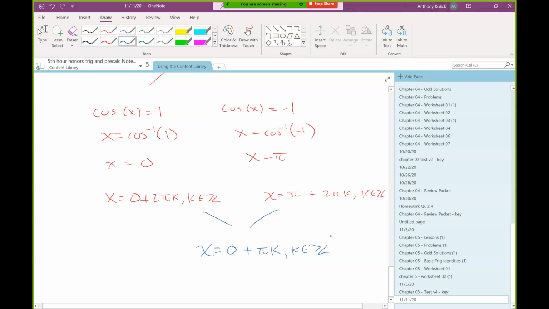Now I wouldn't mark that down or anything if you wrote it as 2 separate chunks, but I would tend to think if you're looking at a multiple choice test, they would write it as a single solution rather than 2 separate solutions in that case. Now that doesn't happen very often, a case like this where we can take our 2 infinite solutions and combine them into really just 1 solution. But it happens here and there, and I just wanted to make a point of that.